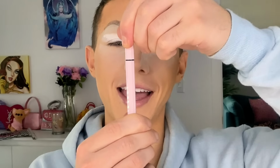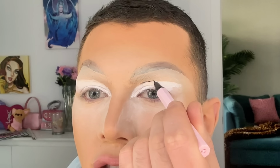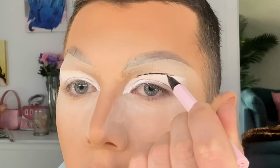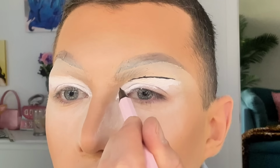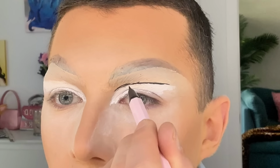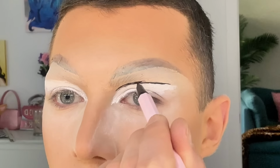The beauty is here. Next up, we have the Eternal Beauty Liquid Eyeliner. I love the light pink packaging. I'm just going to start by lining this crease, and this will act as a good base for the shadow we're gonna apply after. Oh, this is very sharp. Oh, this looks amazing. Hold on. Okay, this might be my new favorite eyeliner. See, I can tell right off the bat. I feel like you know if an eyeliner is good within seconds. Okay, y'all are seeing this too.